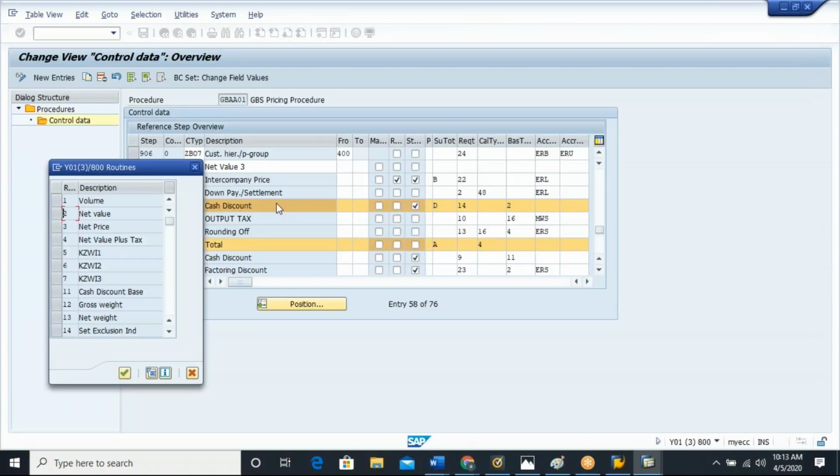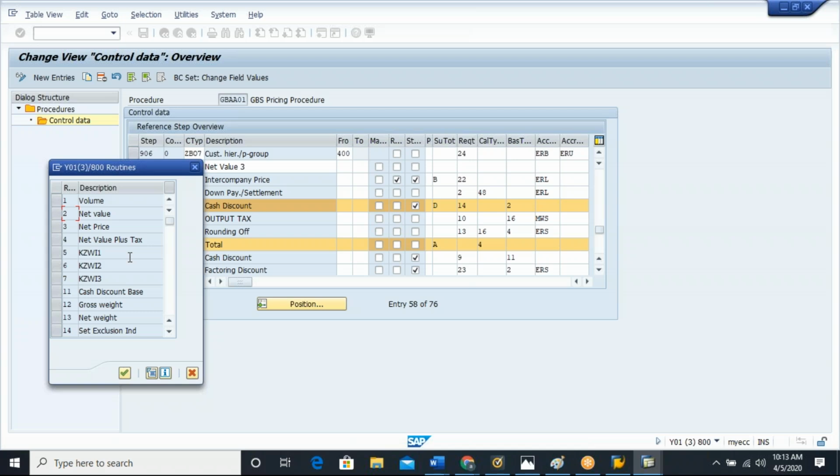So whenever you want a different, alternative basis for the calculation, whenever your client requires an alternative basis, where the system regularly calculates one way but your company wants to calculate the condition type on a different basis, you can apply the alternative base routines.